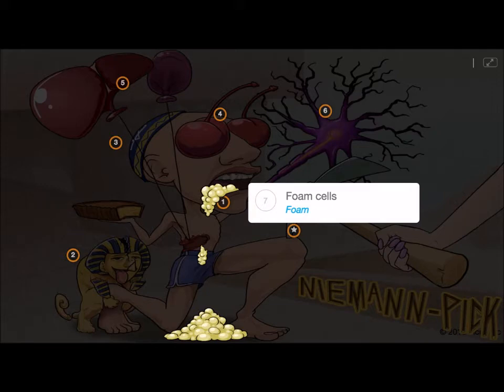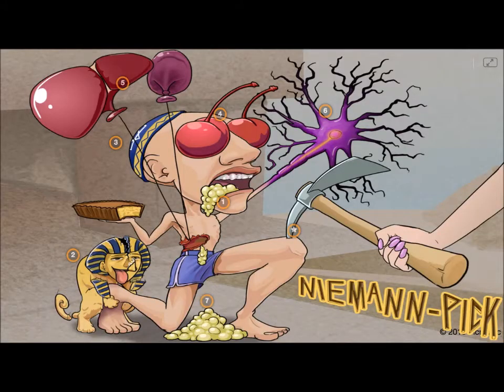On histologic exam, Niemann-Pick disease can be diagnosed by the visualization of foam cells, represented by the foam from the man's mouth. So to recap, Niemann-Pick disease is an autosomal recessive disorder which is caused by a sphingomyelinase deficiency and has an increased prevalence in Jewish populations. A cherry red macula can be seen on fundoscopic exam. Patients may display hepatosplenomegaly and neurodegeneration. Foam cells are a diagnostic finding seen on histologic exam.